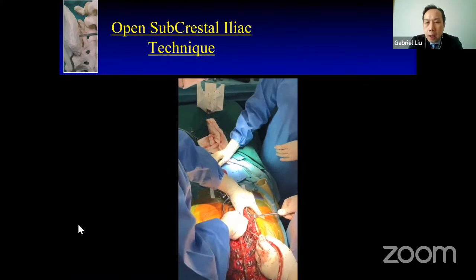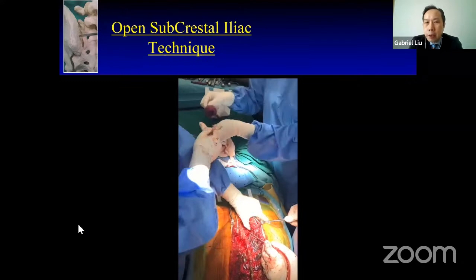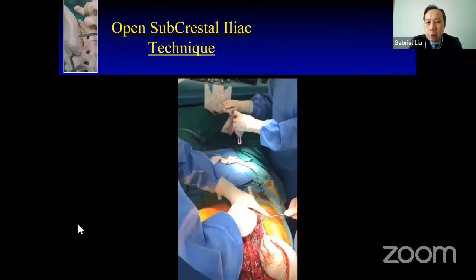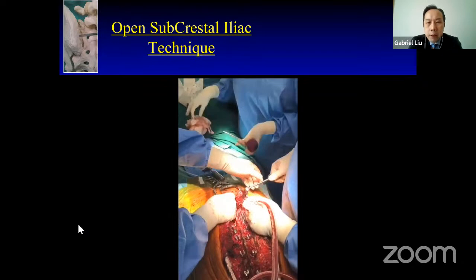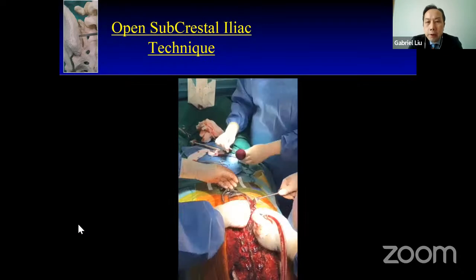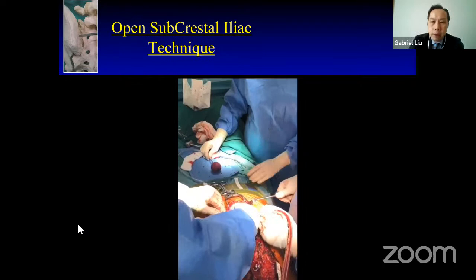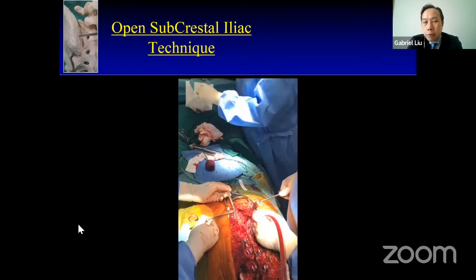You can actually use a straight awl to create an entry point, and then use a feeler to find your way, aiming towards the greater trochanter. Around the 5 cm area, what we often find is that the bone is quite tough. You have to hammer it through because that is the dense bone. That is one of the tricks that we discovered. After that, it's just a big pedicle, and you can just measure as per a normal pedicle screw insertion.